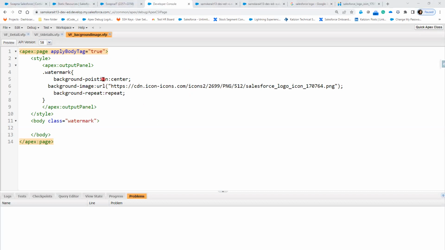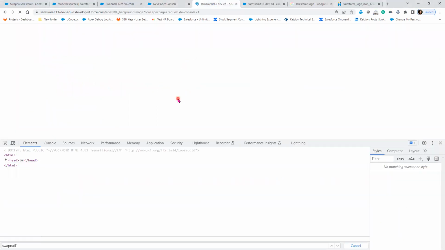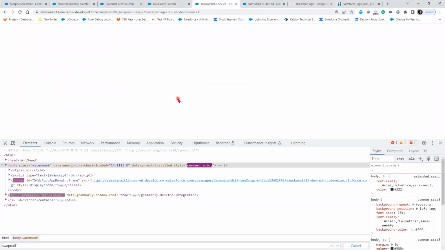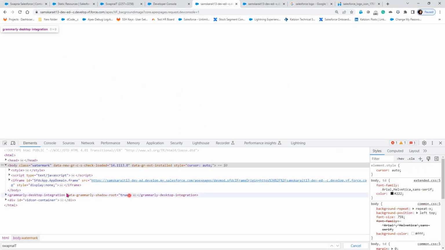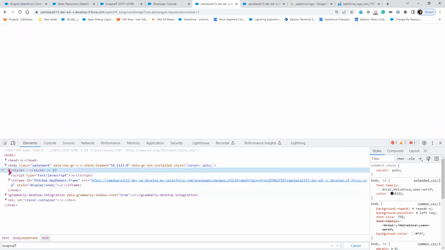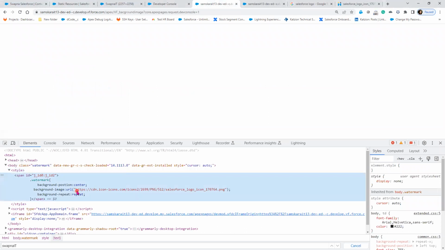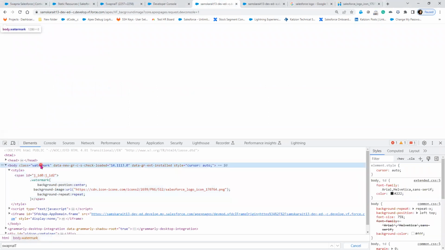Spelling wrong, position. Right, it is taking the background repeat and position is left.